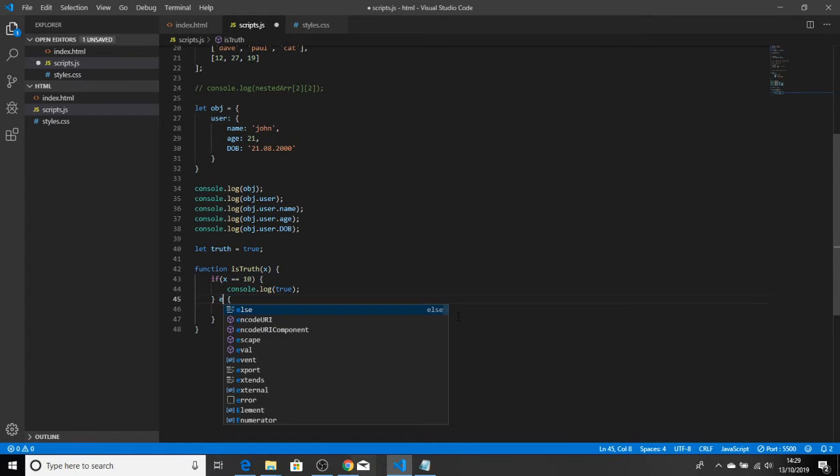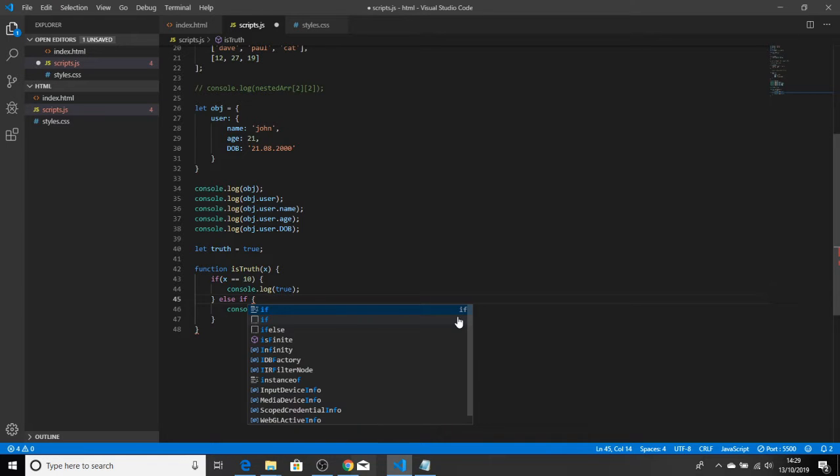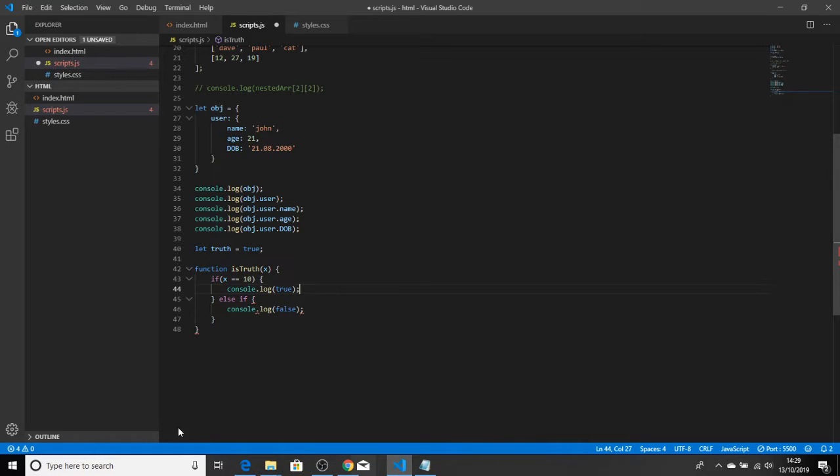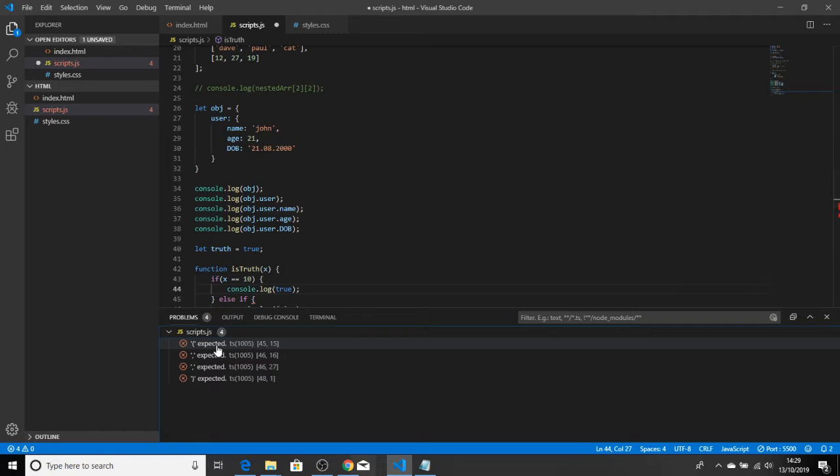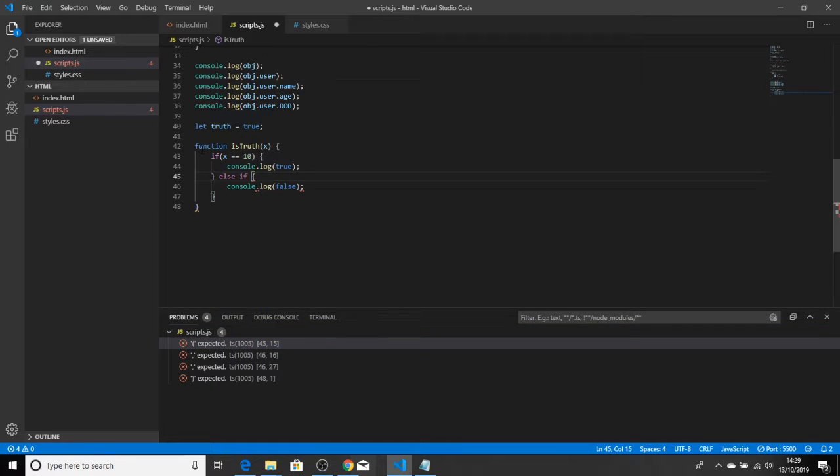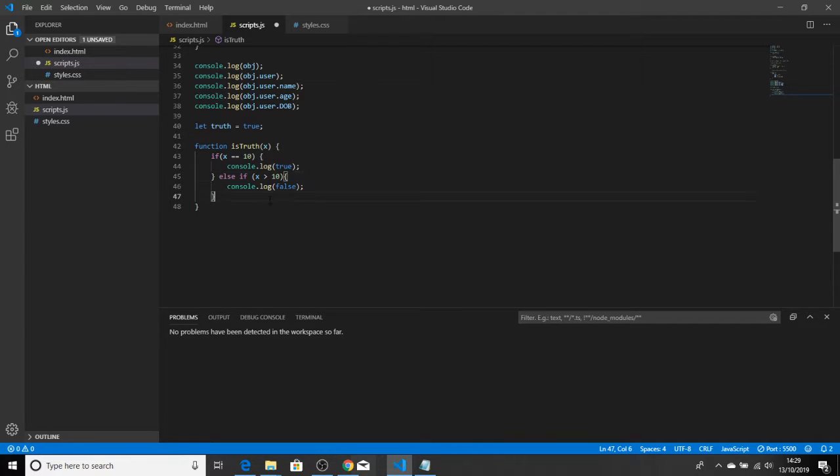So an else if would be else if, just like that. And you'd wrap something in parentheses, like if x is larger than 10, and then you'd have your else down here, because you need something to do if neither of these are correct.